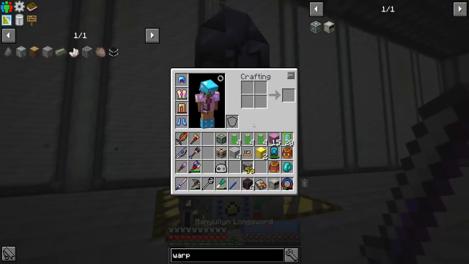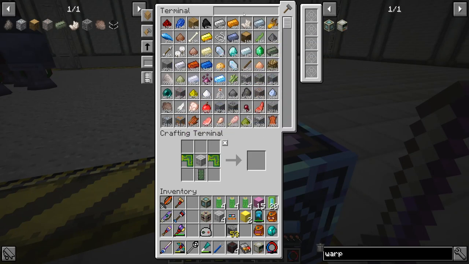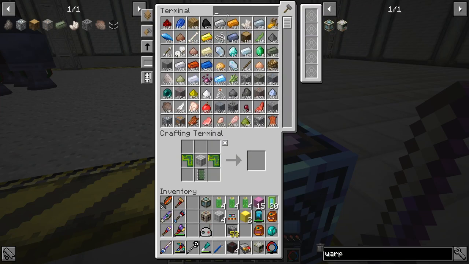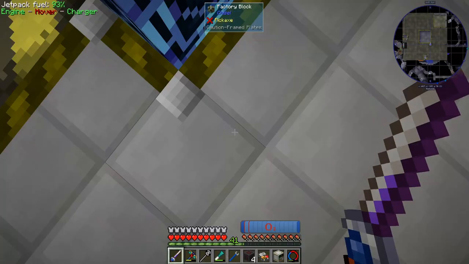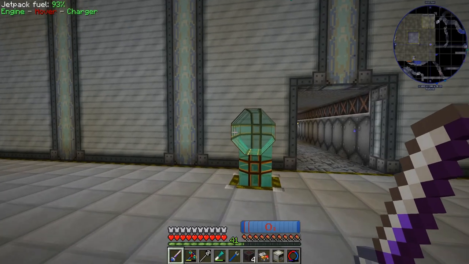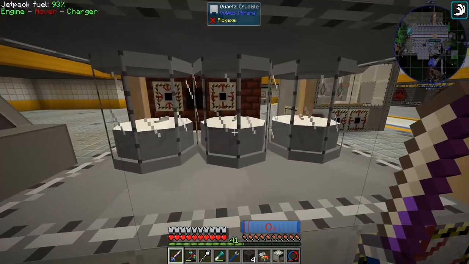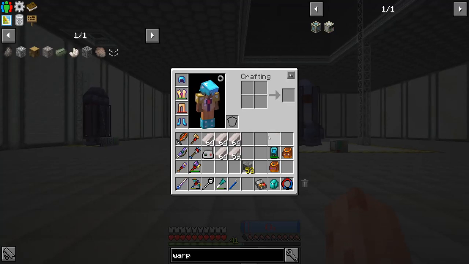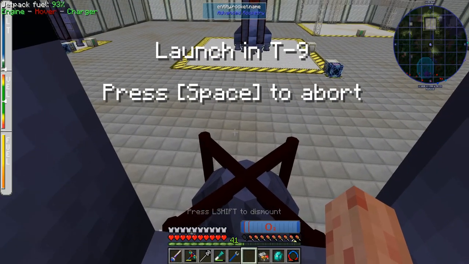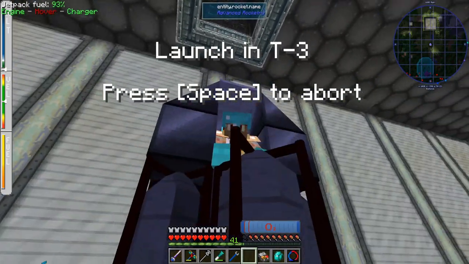All right, let's get up there and see how this works. I probably want some lithium crystals. Let me make some more of these. We need these to power it. I got the data. I have the blocks to build it. I don't know if it needs power, but we'll figure it out. I think I got everything. Find out real quick. Just take off.